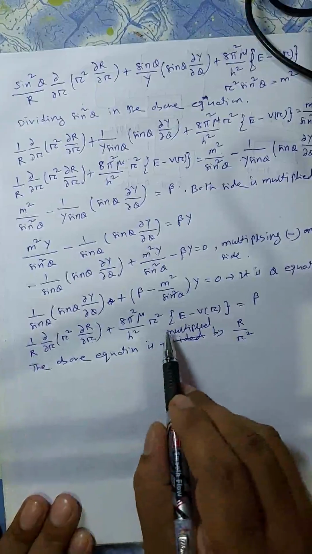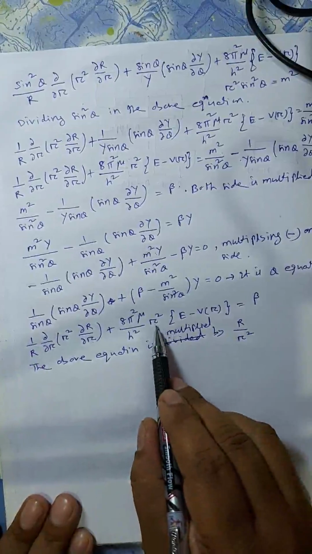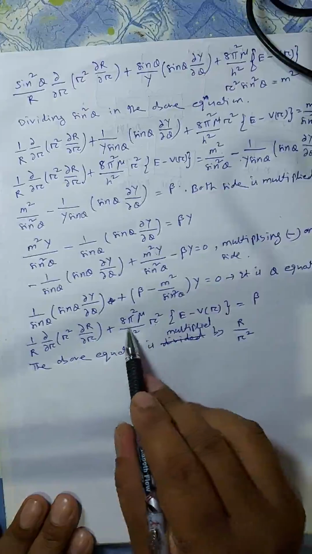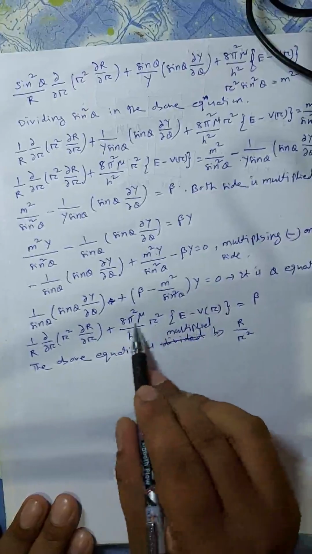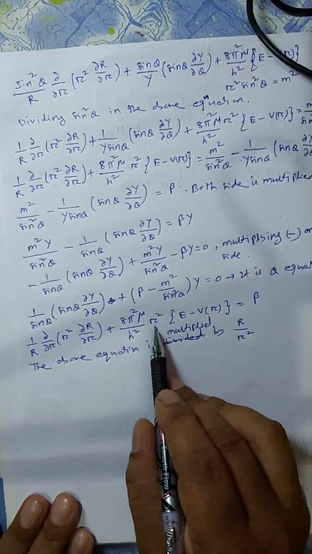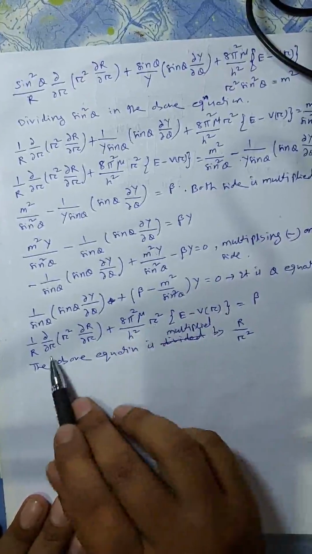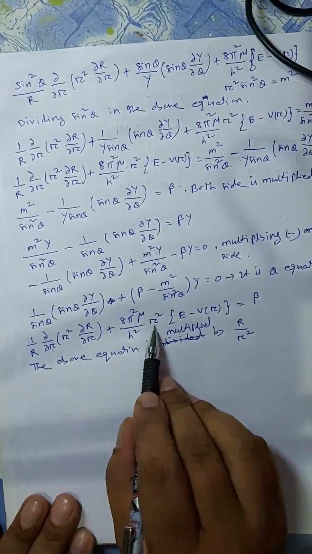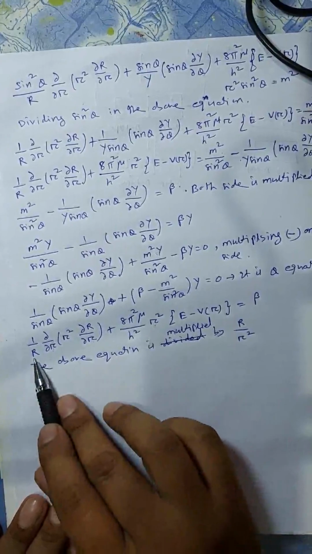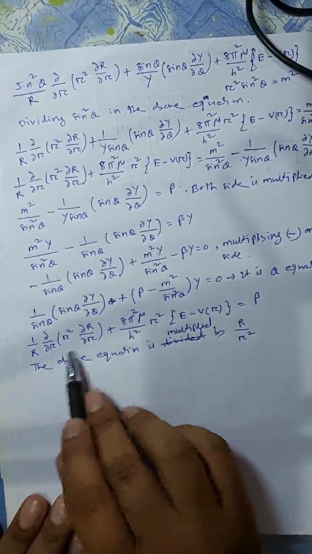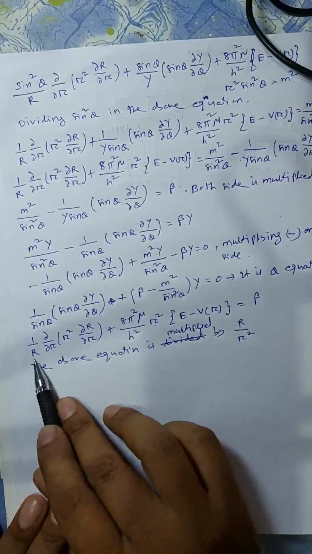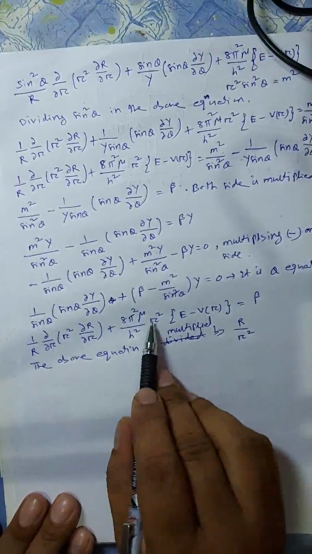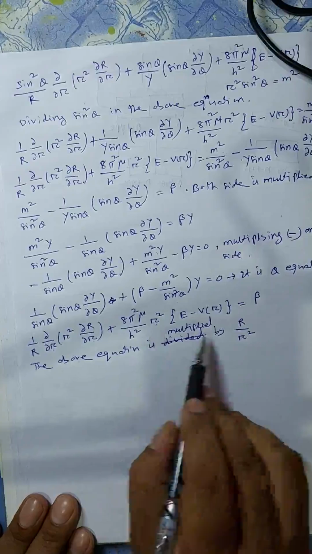Then here you see that here is small r square. When we divide by this r square, because here there is no variable, it is not required, because r is the variable. Capital R is not a variable here, so we have to remove this one, because all variables are small r. So r by r square.